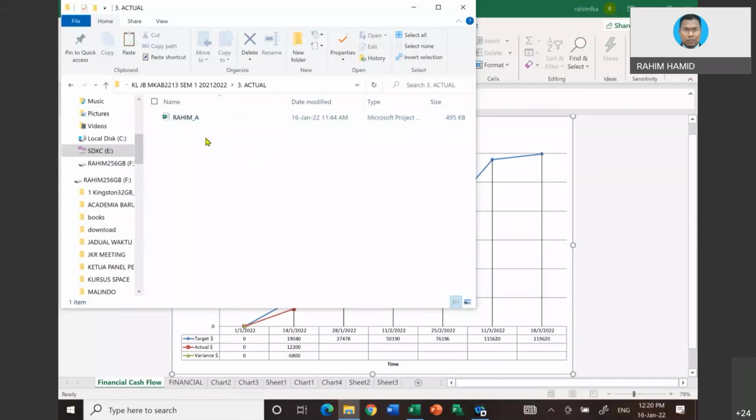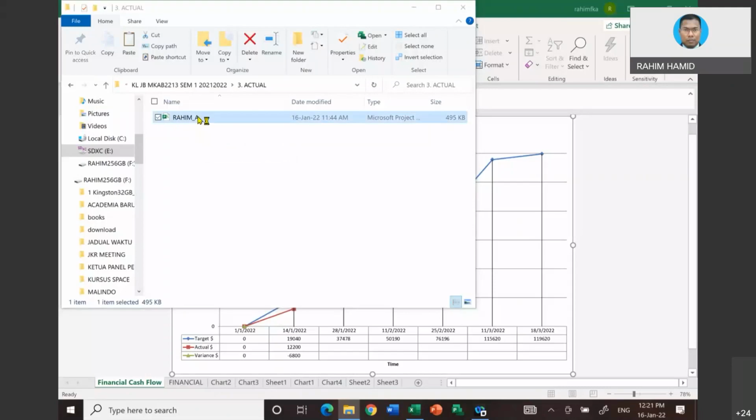But folder number 2 is based on target. Project has not started yet. But folder number 3 is based on the actual information. So we need to have the information from the actual site, work environment, then only we can update the project. Okay, so now let me open up folder number 3. Now we are working on folder number 3.